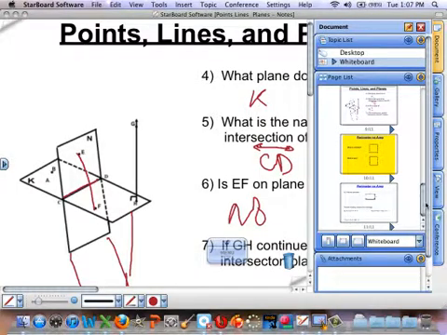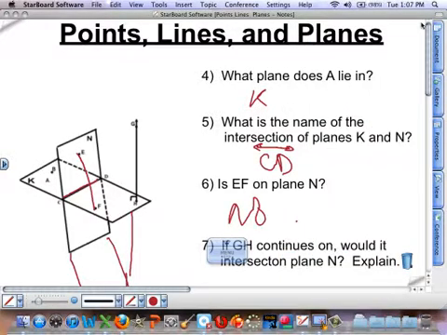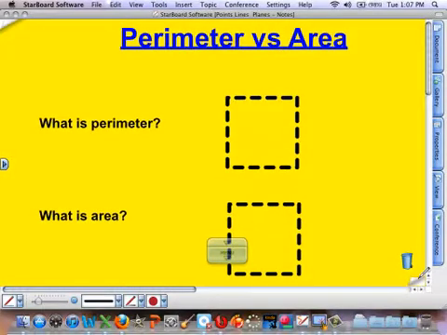Okay, I want to talk about perimeter and area, then we're done. And I'm not going to make a big deal of perimeter and area. Put it out there just as it is. Perimeter, because what is perimeter? Maria? Say that again? Not the area. It's the length, it's the distance around, okay?